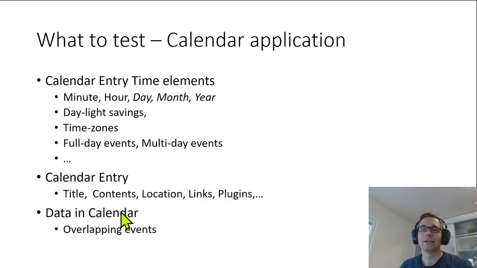Also the data in the calendar is likely going to affect how the events look. So can we have overlapping events? Will the calendar inform us if there are conflicts and we try to schedule two events on top of each other? This is just a partial list on what to test in the calendar application.